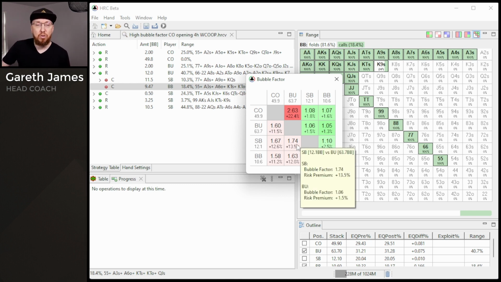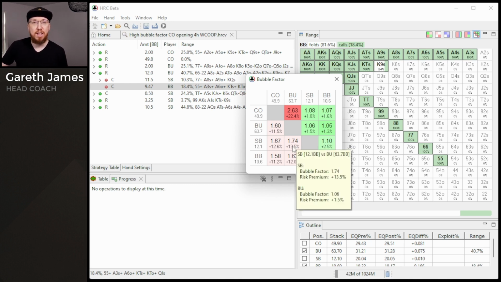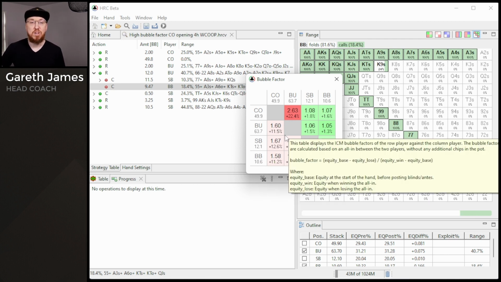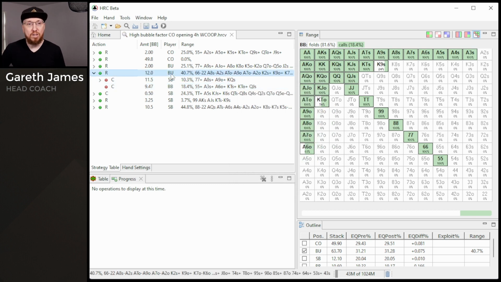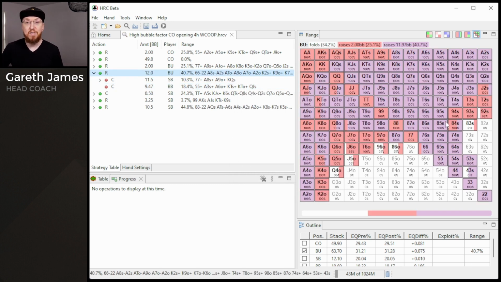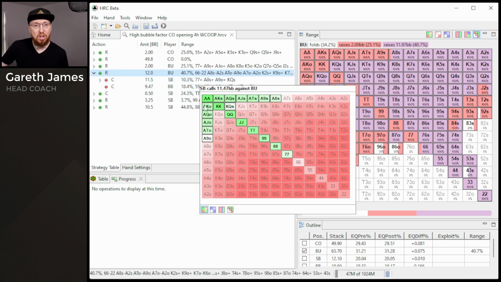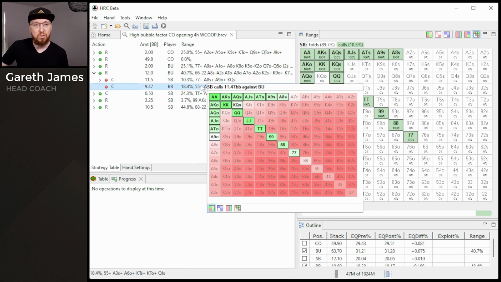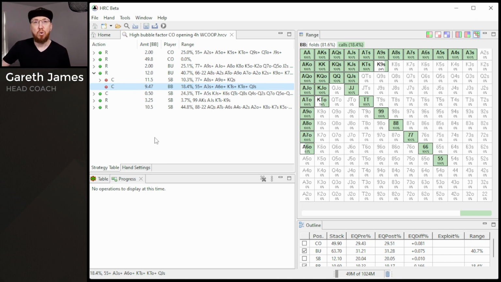So I think one of the common misconceptions in this spot is that when you're short, you can't just wait around. The button's probably jamming really, really wide, so you should be calling really, really wide. Well, that's not the case. The button is definitely jamming really, really wide. We can see the hands here that the button wants to jam, the hands in purple. But even so, even if you knew this is how wide the button is jamming, in the small blind you can only call this range, and in the big blind you can only call this range. So pretty fascinating hand, I think you'll agree.